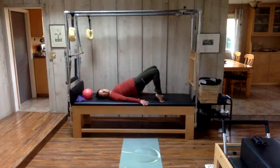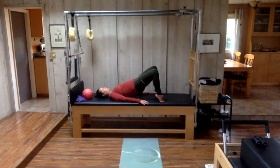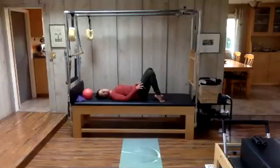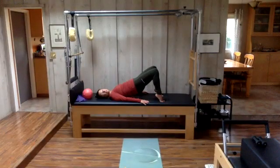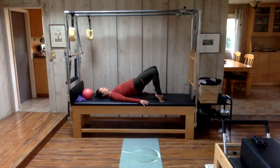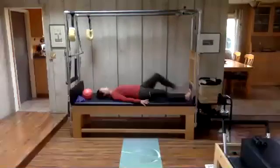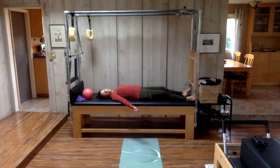And lift and lower. Good. And you're keeping your good form. Your knees aren't wandering in. And we're going to do 5 and lower and 4 and lower. So for me, I feel this a little tiny bit in my thighs, not much. Mostly I just feel it along my spine, along those muscles, the spinae erectors in my back. And if I concentrate on it for these last 2, I can feel it more. Last 1. Okay, good. Take a tiny little break where you lengthen your legs long and let go.